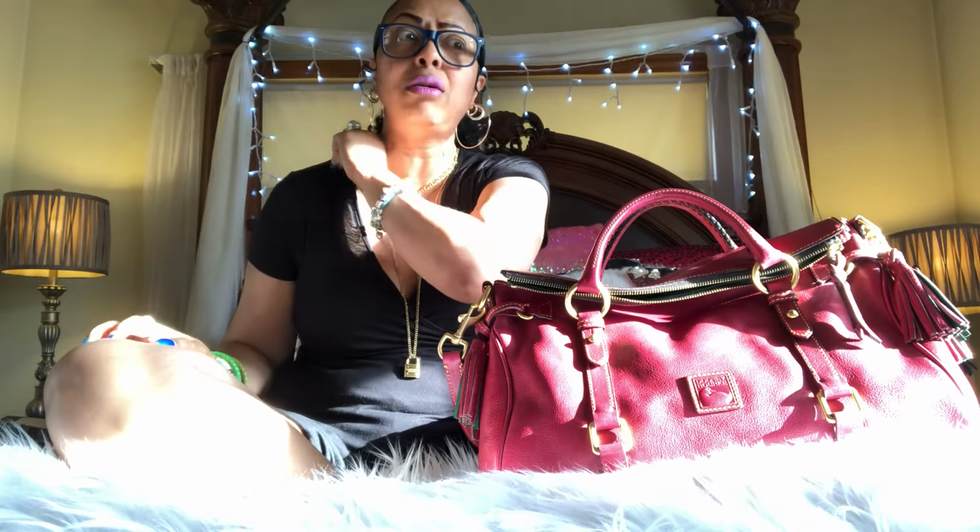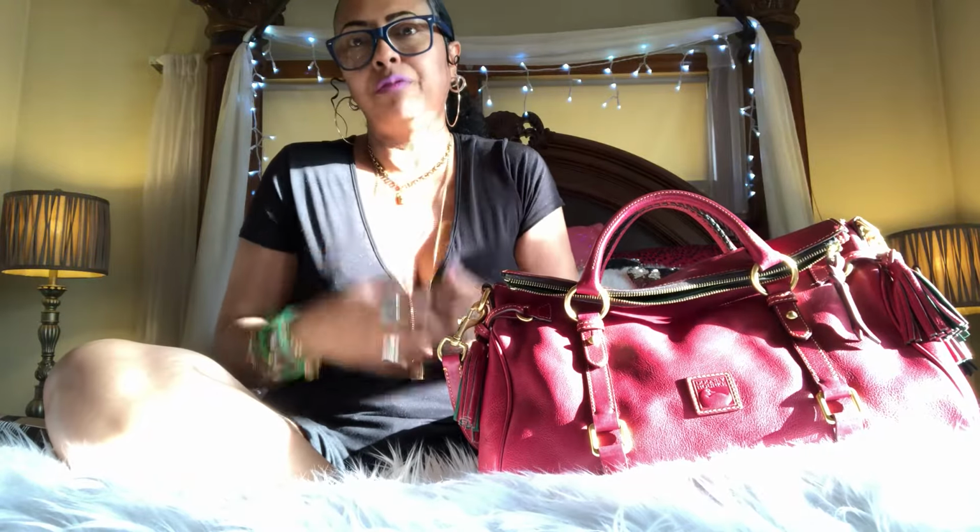I sold it, and the person that I sold it to was very happy with the purchase as well. Thought it was, you know, a beautiful bag. It still was a beautiful bag. It just wasn't the color that I purchased it for, that I remembered it for, that I loved it for. Okay, so I wish I could say that was the end of my story, but it's not.